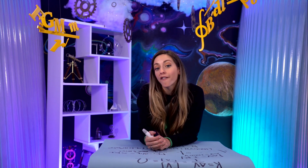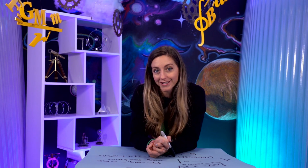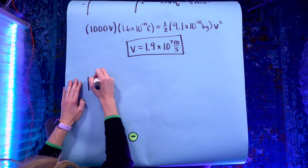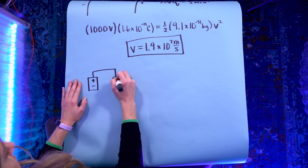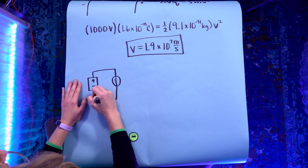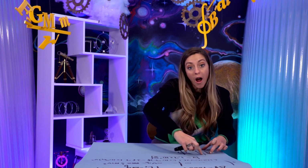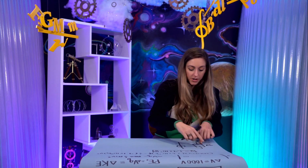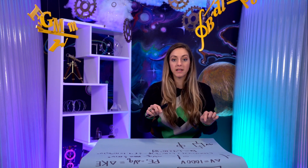Here's another problem, and this one is going to help us think about why our phones get hot. And also it's going to help us think about the power in circuits. So check out our simple circuit. I'm going to draw a little battery here, a plus and a minus, and then it's going to go through a little light bulb. Okay, so there's a potential energy drop between the two ends of our battery. Say this is 9 volts. So our voltage drop between this positive and negative side is 9 volts.